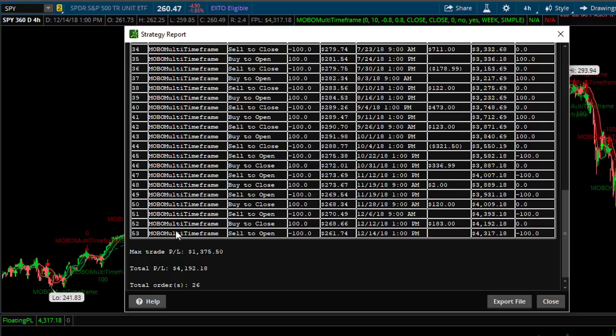But anyway, I wanted to just point this out. With this strategy, with the 4-hour chart, there were 26 trades in the past year and a half. And as of Friday or so, we had made, let's call it $4,000. This does not include commission. So I'm going to round this down to just say, okay, in the past year and a half, buying 100 shares, selling 100 shares, made about $4,000.